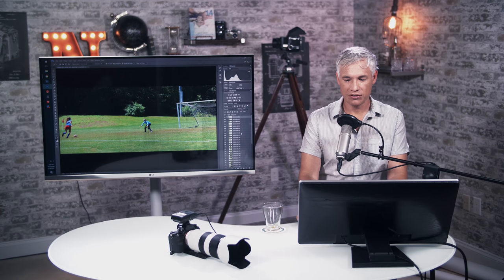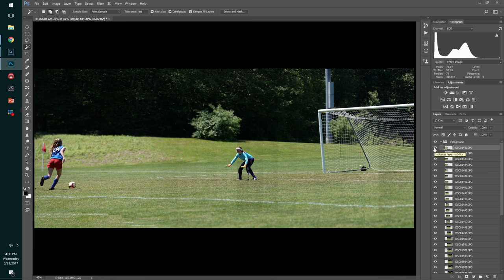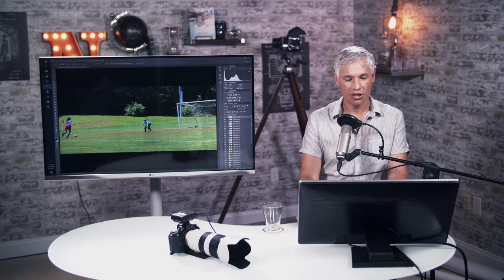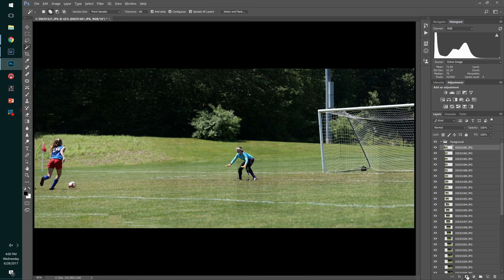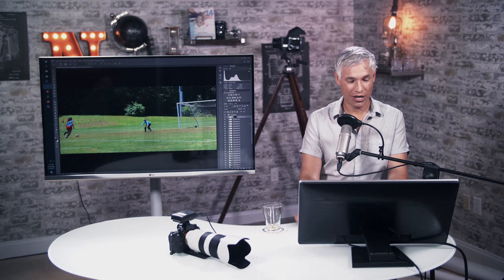Now what I'm going to do is pick what I want from each one of these pictures. The way I find the easiest way to do this is I'll make a mental note of where our star is over here. I'm going to hold down the Alt key and then add a layer mask. That's going to make the whole image disappear, but what that's doing is giving me a black layer mask here, which hides the whole image, because any part of the layer mask that's black hides it.